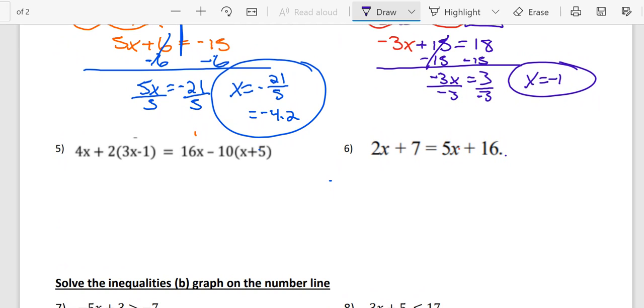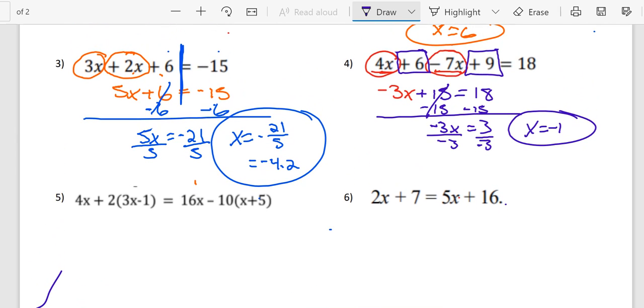It would be incorrect to approach number 6 as we approach numbers 4 and 3. Again, if we look back, 4 and 3, or 3 and 4, with those, we only combine variables if they were on the same side of the equal sign. So if your thought is that we can do 2x plus 5x and say 7x, that is incorrect. The only way to move it when it's on one side versus the other side of the equation is to do the actual subtraction or addition.